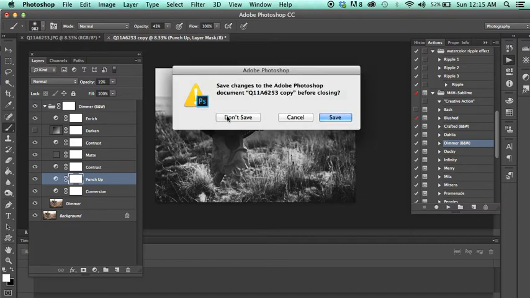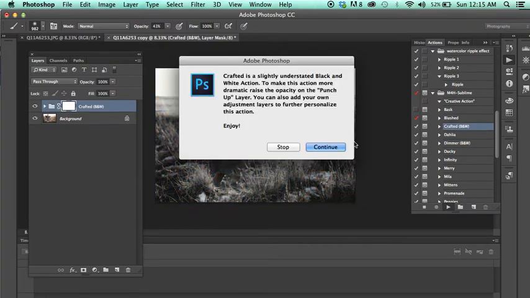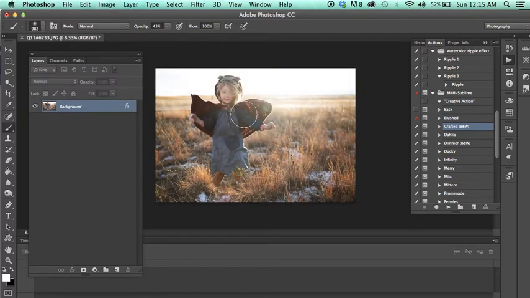So we're going to click out of this. We didn't run Crafted. Crafted is another black and white action. It's sort of a true black and white, but it works very well for many different kinds of photos, as do all these actions. These actions are very, very versatile. And my testers are actually all very different kinds of photographers. Some of them prefer to use the actions at like 20%, and that's fine. Some people love to do it at 100%. That's your decision. So there's no wrong way. You can completely customize these any way you want to.